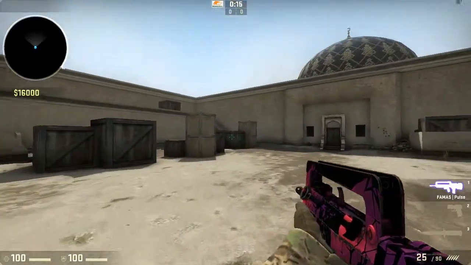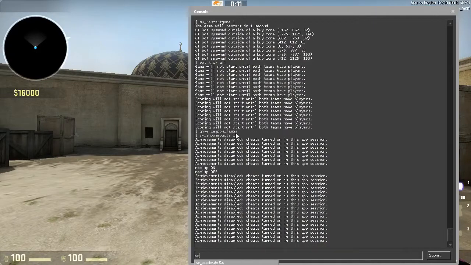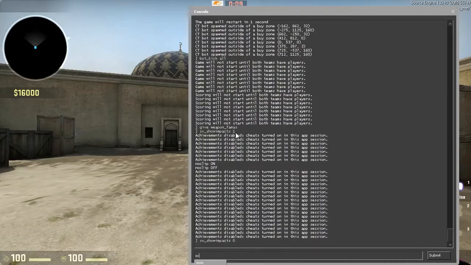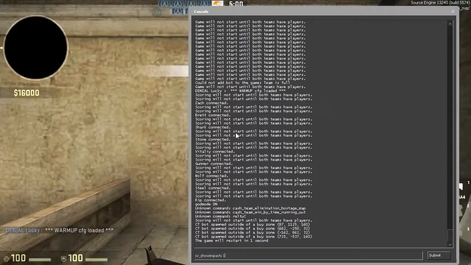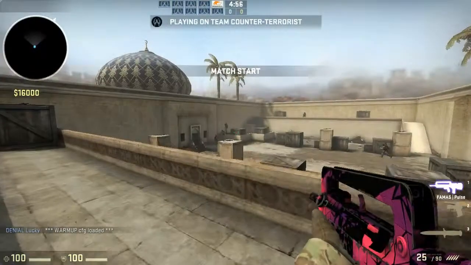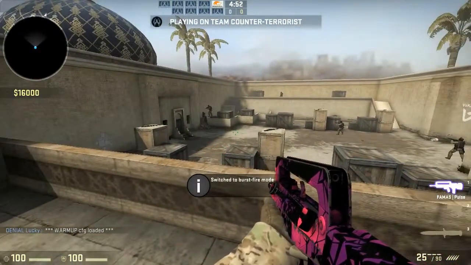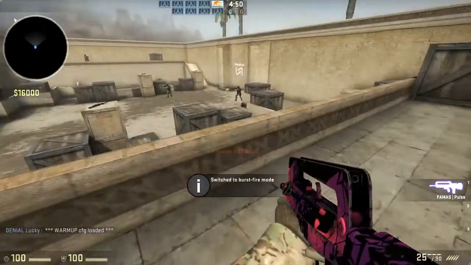So, right now for part two of this guide, I'm going to DM against some bots, and I'm going to show you how I properly use the techniques that I just explained. I'm equipping the bots right now, and what you're going to see is how to spray against bots close range and long range, how to burst properly, and how to just overall use this gun to its maximum potential.